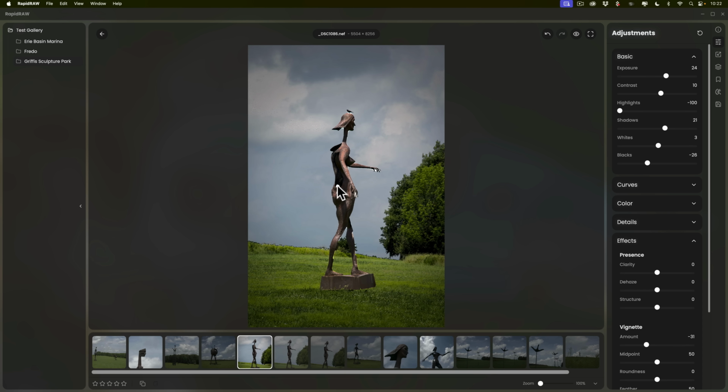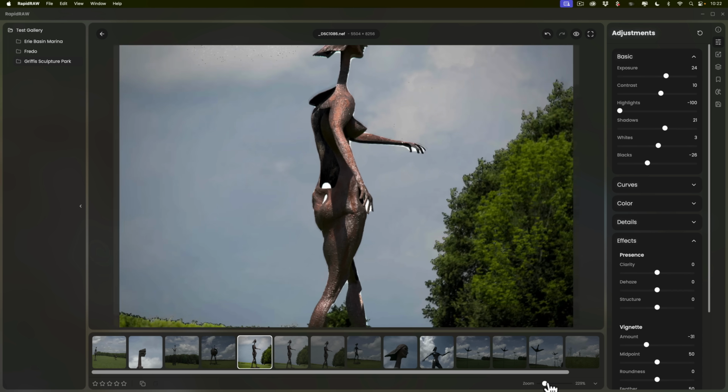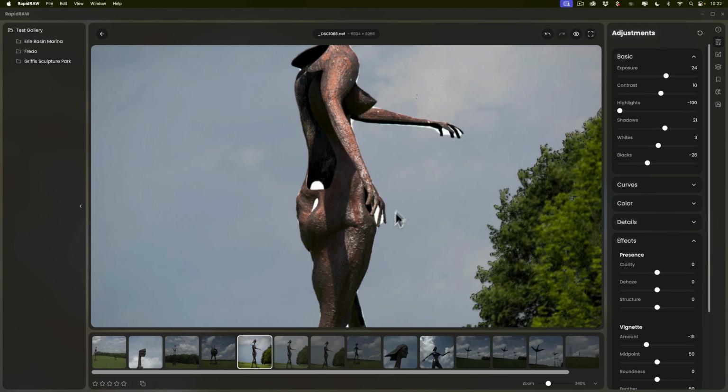Now you notice that the masking wasn't very good. And there's no way that I saw, at least at this point in its development, to modify the mask. Because you could see that if I zoom in, it missed a lot in here, in here, in here, and it doesn't look right.